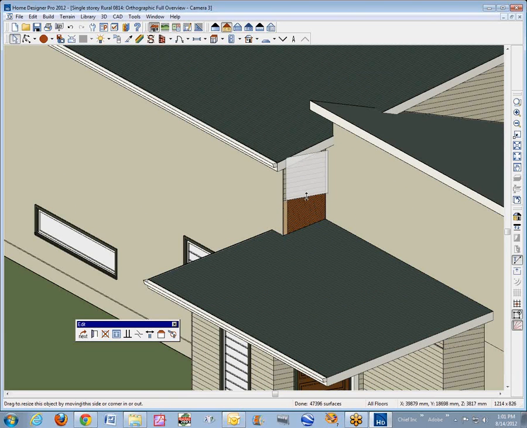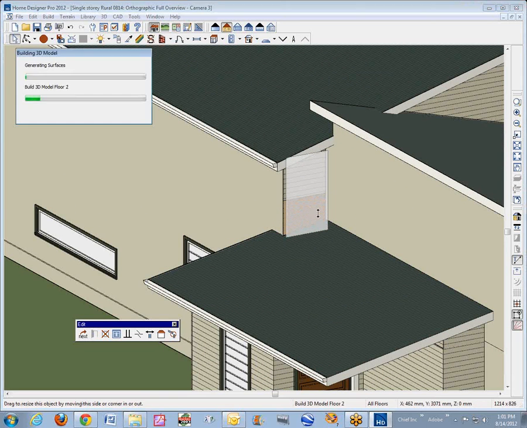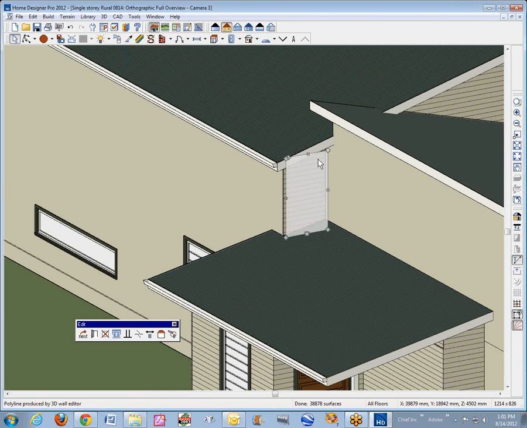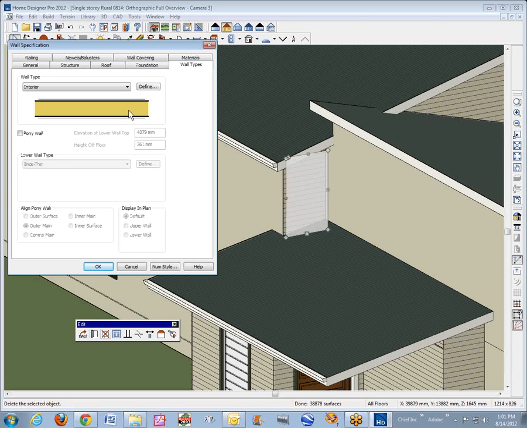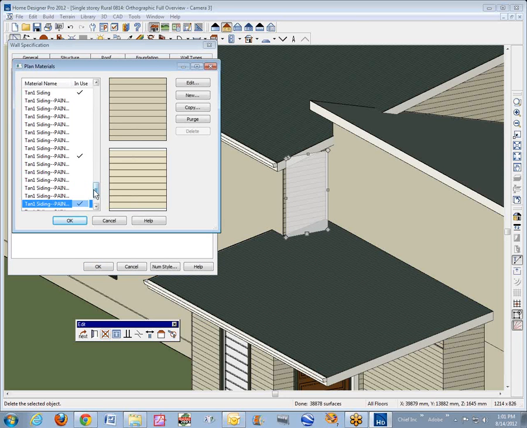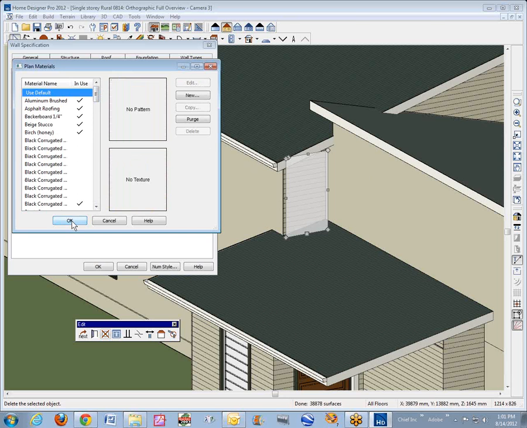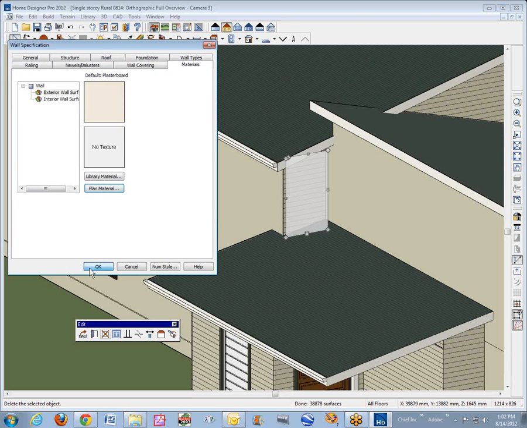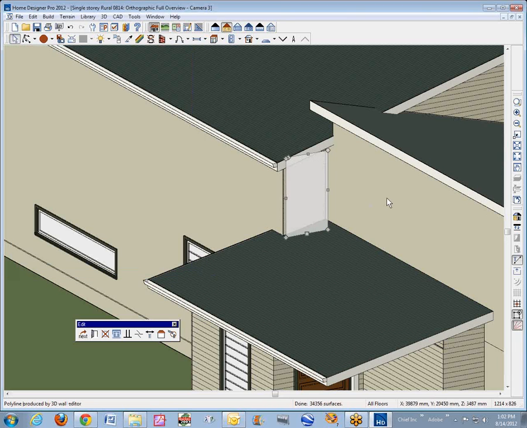Okay. I must not have held my mouse right, but I wanted to break this part of the wall off so it's separate from this over here. That's weird. Okay, it must be on the Materials tab. Yep, there it is. See, a custom material has been impressed upon this wall, and I'm going to set it back to its default by using the use default command, and then I'll return it to this plasterboard material.